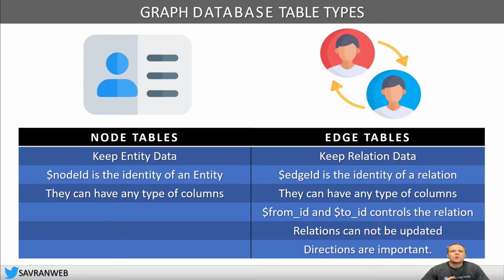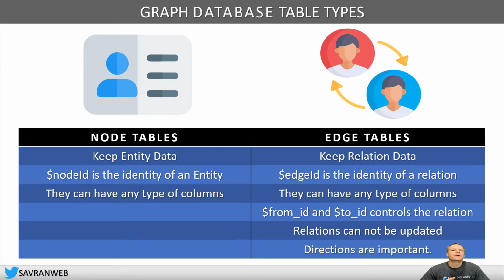And each node table has a special column named node ID. That's the identity of the entity that you create, and it gets populated by itself. You have absolutely no business with it. You cannot change it. You cannot delete it. And every time you insert data, there will be a node ID for that entity. The system uses the node ID to find data in the backend. So you might not use it, but it's good to know it's there. And it's indexable. Whenever you create a node table, if you don't create an index on node ID, the system actually creates it for you.